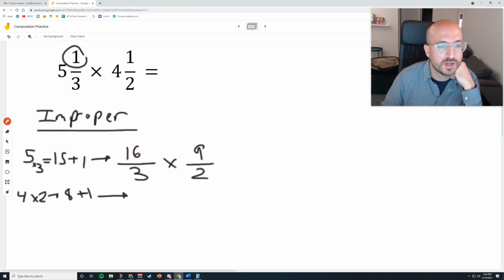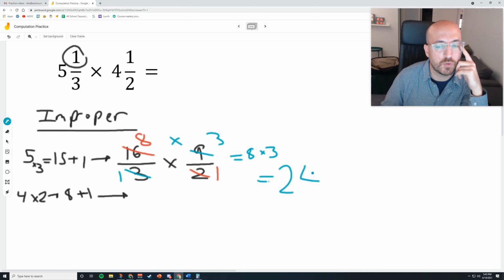Do you see anything? We could multiply straight across, 16 times 9 over 3 times 2. Let's look up. This is going to be satisfying. I see multiples of 2. Are you doing this on paper along with me? Please pause it if you're not. Okay. Boom. These are both multiples of 2. So I can divide this by 2 to get 8. Divide this by 2 to get 1. Here I get multiples of 3. Divide this by 3, I get 1. Divide this by 3. Whoa. So overall, it's going to be 8 times 3, and that equals 24 wholes.